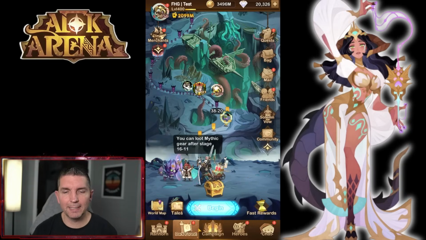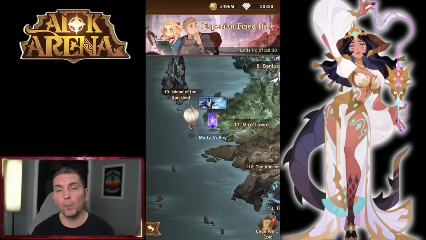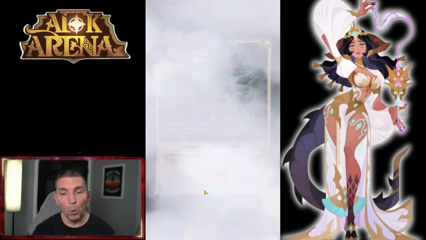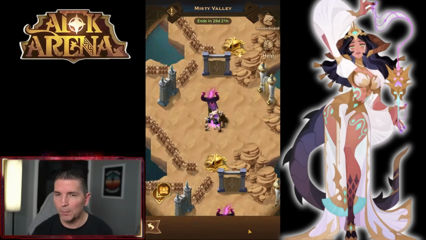Today we're back over on the test account and the Misty Valley is up with the new iteration with all the changes from the patch. So I want to run through here and see exactly what we're getting with this update, because they said the loot was updated. I don't know if that means we're going to be getting more levels, because I believe the rewards stop at chapter 45 right now in the Misty Valley. And I don't know if they revamped anything else because it looks pretty much the same.